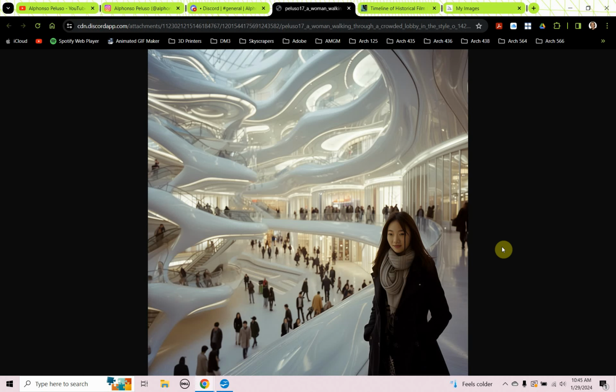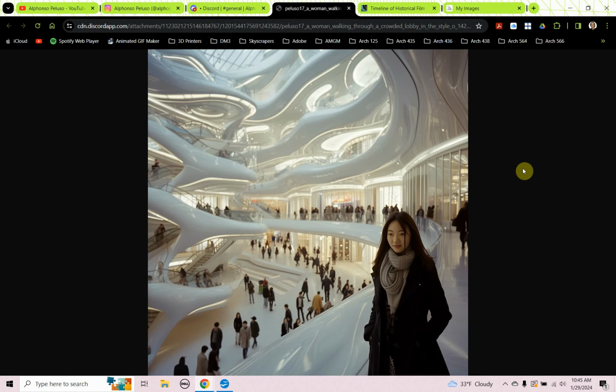All right, what are we looking at today? Today we're going to look at MidJourney, and we're going to look at it through the lens of film types. What you're looking at right now is an image that I used MidJourney to create of a woman in a crowded lobby in the style of Zaha Hadid, but the film type is a film type that was used in 2012. It's a Kodak color asset protection. So the image looks like it was taken with a camera that's using this specific film. It could be a still camera, it could be a movie camera.